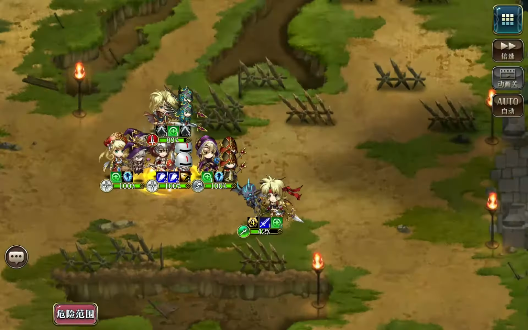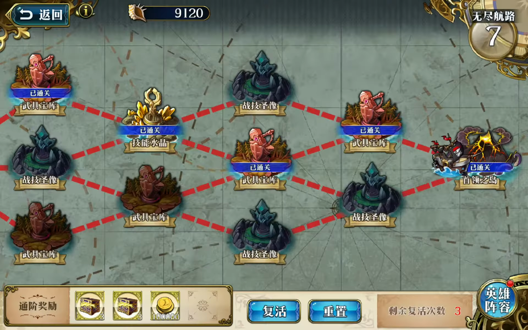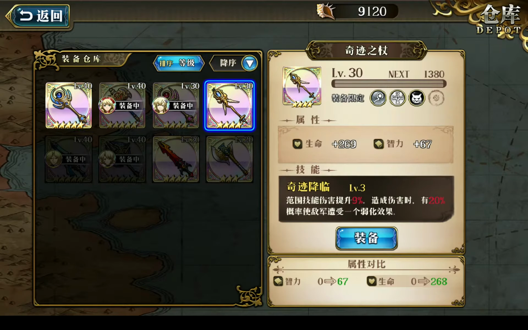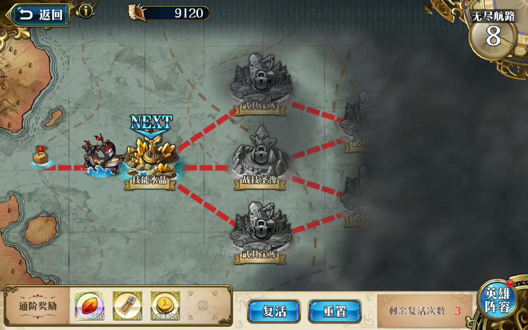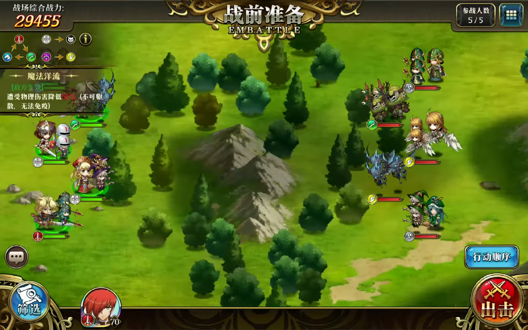So you can see the enemies are level 51 now. They are slowly catching up to me. Ruler's Bow, Blue Moon, Norge Feather Crown. Again, kind of a bad choice of items, I feel like. But at least the Blue Moon is nice for Freya. So physical damage taken minus 50%. Not a problem.